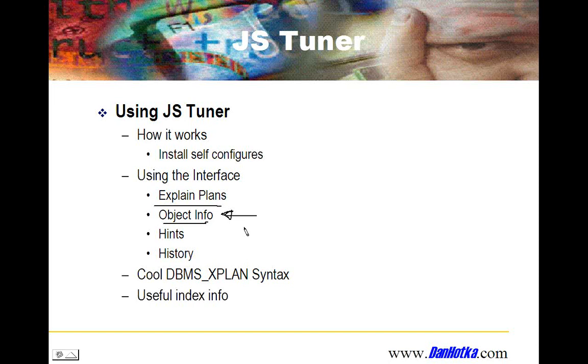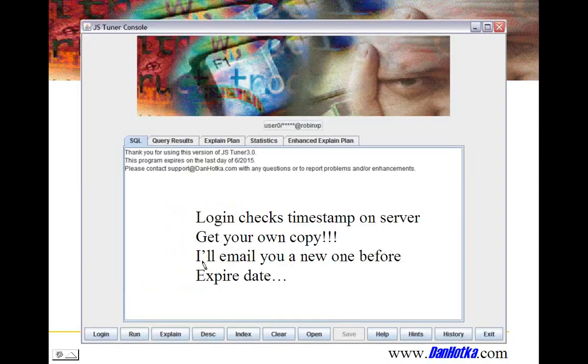It has now become a launch point for some of this newer Oracle syntax, the newer DBMS X-Plan stuff that I get from my role as an ACE director working with the optimizer group out in San Francisco at Oracle, and from user groups, the stuff that I learned. It's got hints, it's got history, and let's take a look at the interface, okay?